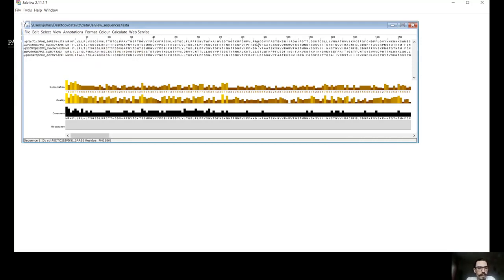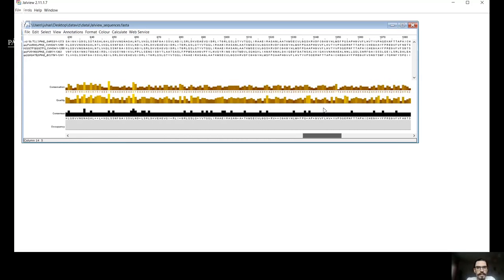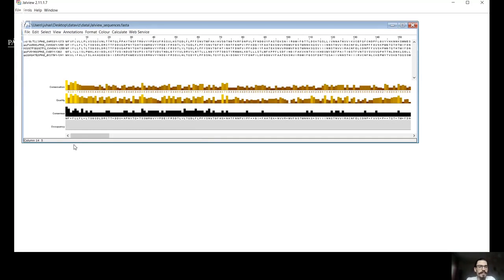And we can see the sequences. Here in the conservation plot, we see that there are some similarities, but they are far from identical. But it's not surprising, because these are just sequences, so they are not aligned yet. These are just the bare sequences written on top of each other. So let's do some alignment.